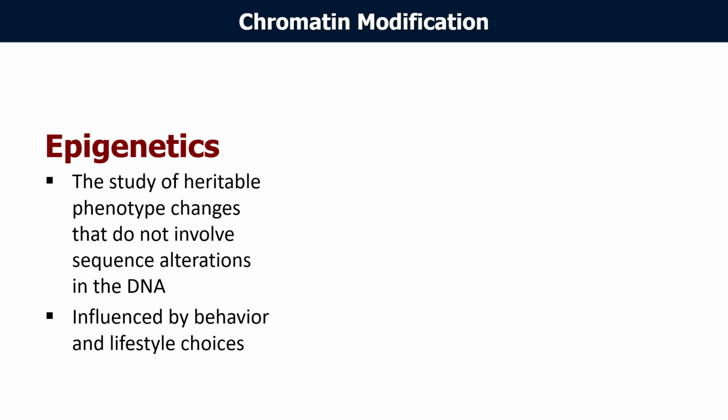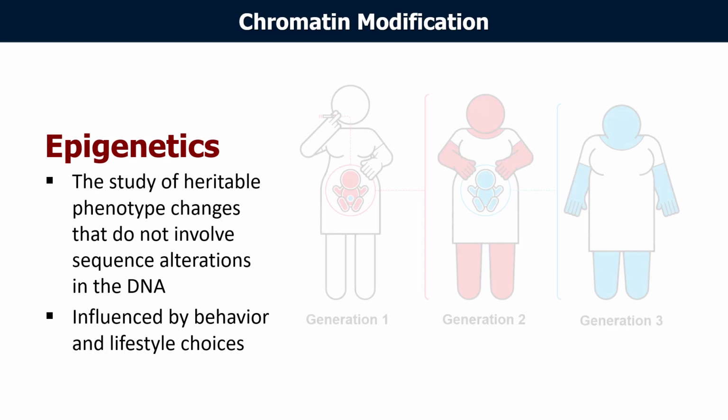And what's interesting is these epigenetic patterns, in other words, which genes are methylated and which ones are acetylated, are influenced by our behaviors and our lifestyle choices. In other words, things we do can impact our genes and dictate, or at least influence, whether genes are expressed or not. And we have traditionally assumed that we're sort of at the mercy of our genes, whatever genes we have, but now we're discovering that our behaviors and lifestyle choices can actually influence how those genes are utilized, for better or for worse. In fact, I'll show you an example that is actually for worse.